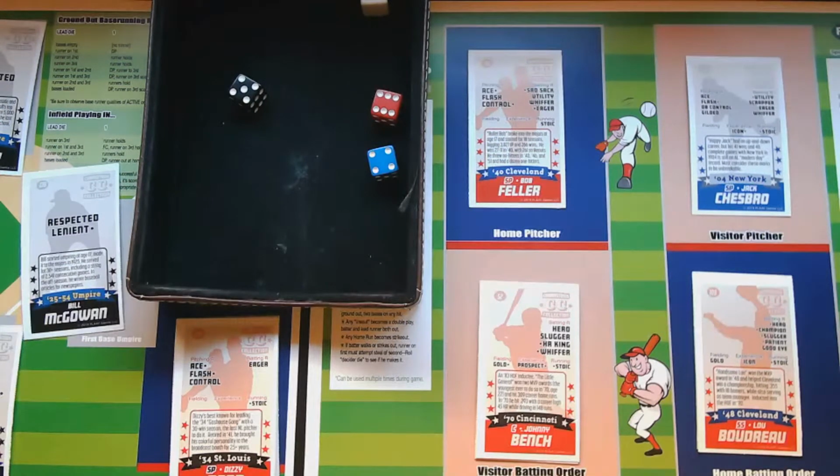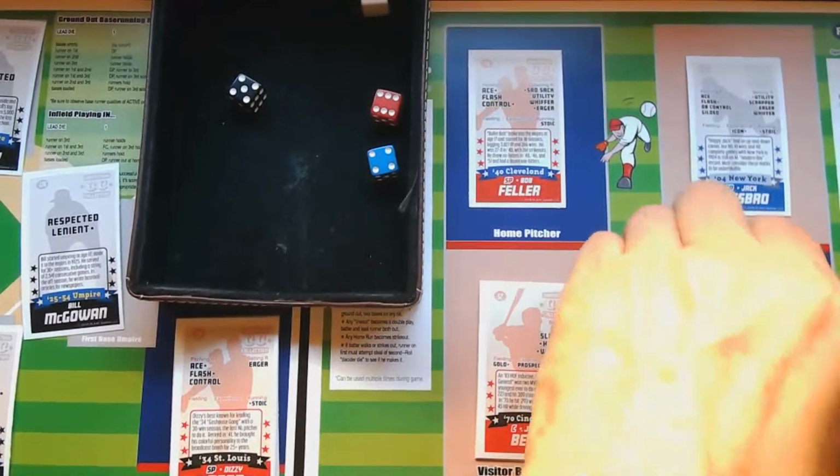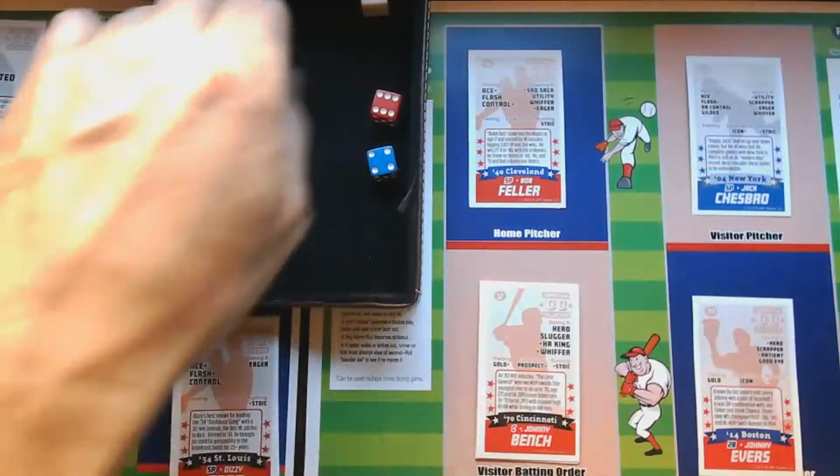4-5-6 to Boudreau. And is Boudreau patient? Decide or Die says no. It's going to be a fly out to center field. So Boudreau starts off the 7th inning with a fly out.